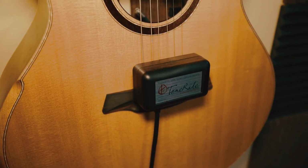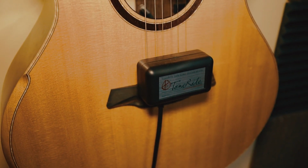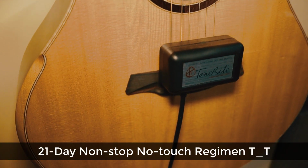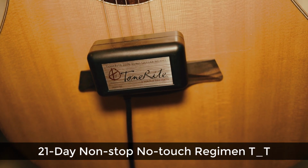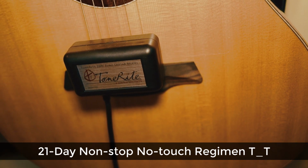It's a Tone Right device that supposedly simulates playtime when you're not using it. G from Tone Right gave me a very specific 21-day regimen based on the body type and tone woods of my guitar. So I'm going to follow it religiously, as I'd also like to get the best results.